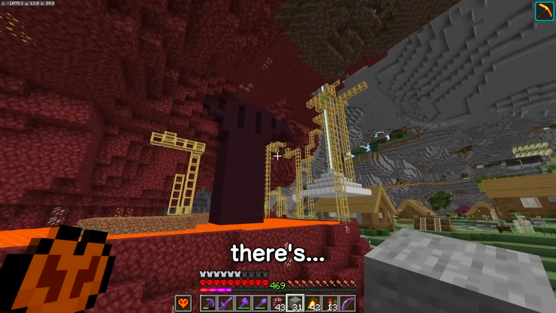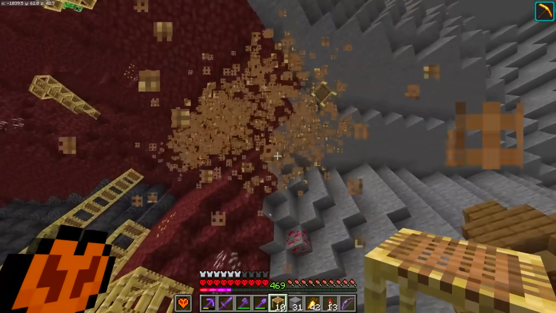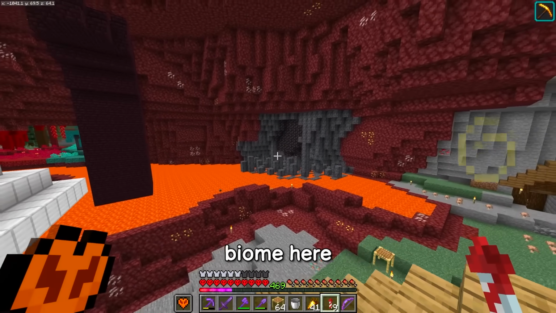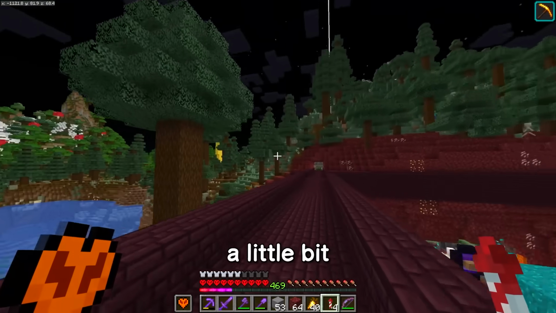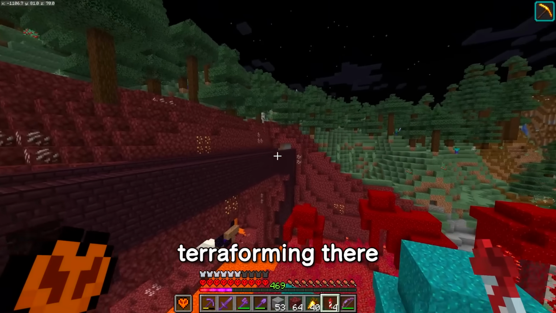Anyway, here we are. I've done all the walls. There's creepers up on... Okay, hang on. There we go. All the scaffolding is gone and I've finished the entire wall on the inside. It looks pretty brilliant. There's this tiny basalt biome here, which I actually don't mind considering how much I don't like this biome. It doesn't look too bad in there. And I've even done a little bit of this outside area right here. So above the bridge, next to the bridge and stuff, done some terraforming there.